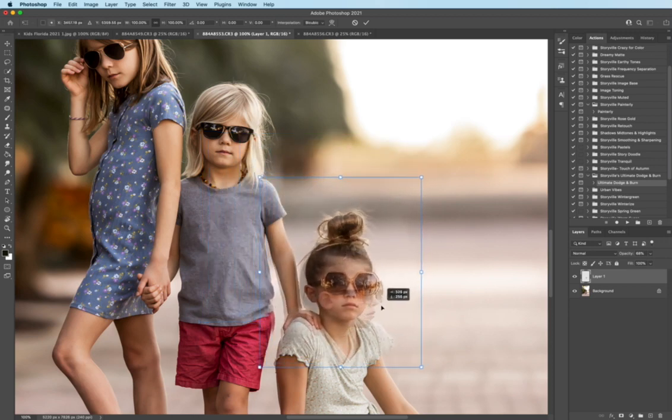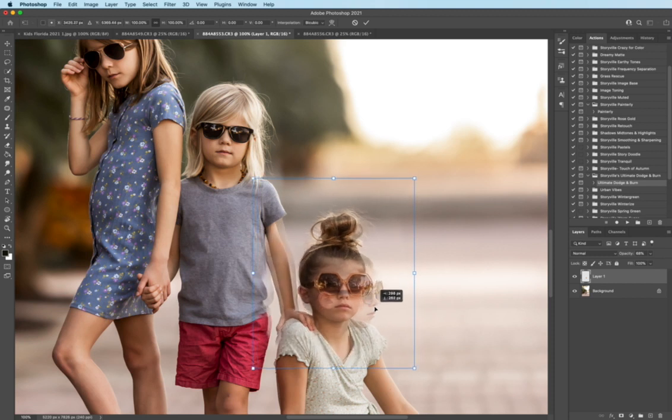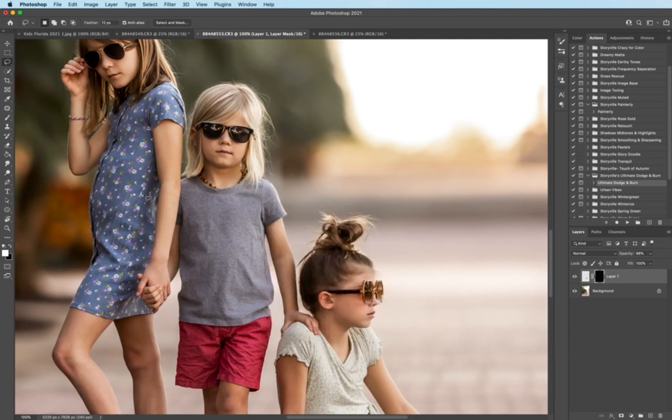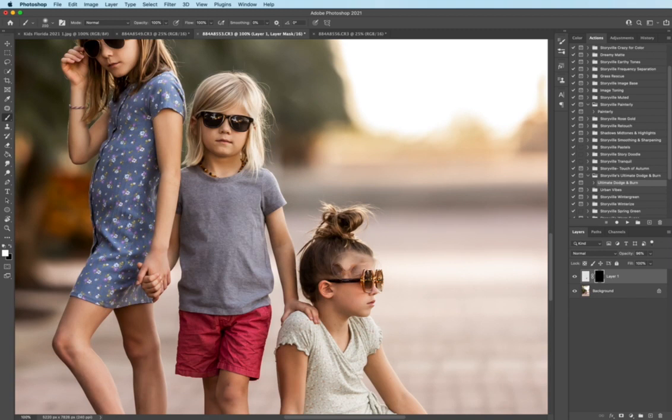And what I'm looking for here is to kind of line up her shirt and my son's hand, because I just want her face to look like it's proportionate and where it should be. And that looks good to me. So I'm going to go ahead and hit OK there. And I'm going to hit the layer mask, hit Command I. I like to invert it and grab a soft brush. Oops, sorry, not black, white brush. I'm going to increase the opacity there and make sure my layer mask is selected. And then I'm going to go ahead and just paint on her face.